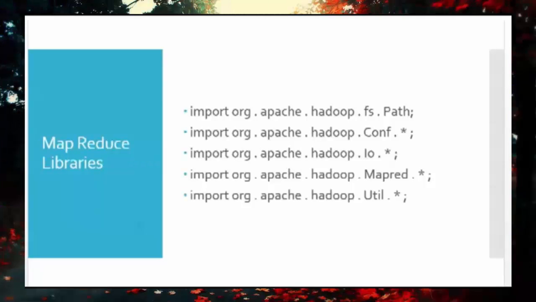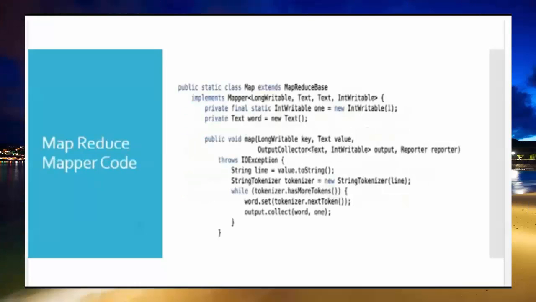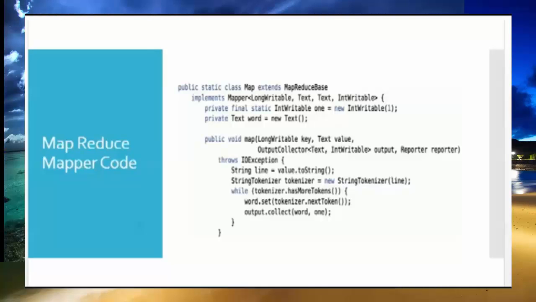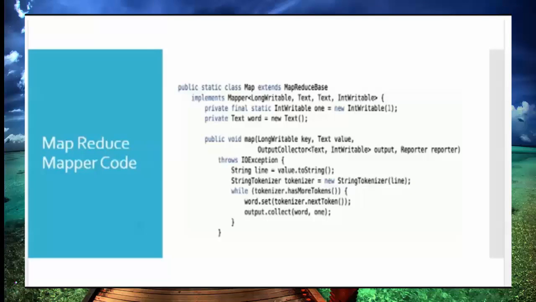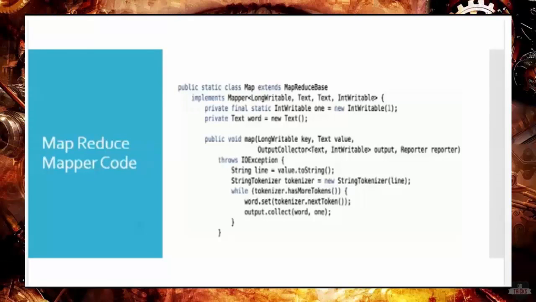Now, because I tend to write only with MapReduce 2 code, but I wanted to start this course with MapReduce 1, we are now going to review the code used to write a MapReduce job with version 1 of the API, and we're going to break it down part by part. So we're going to start with the map class.